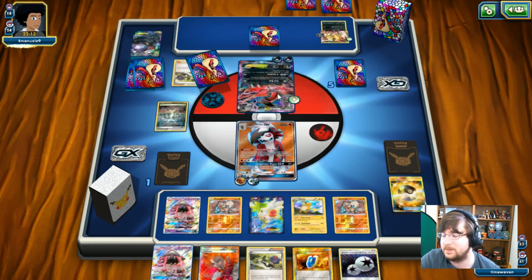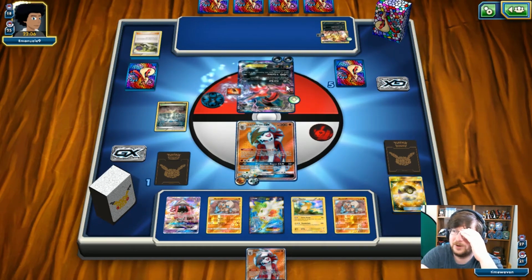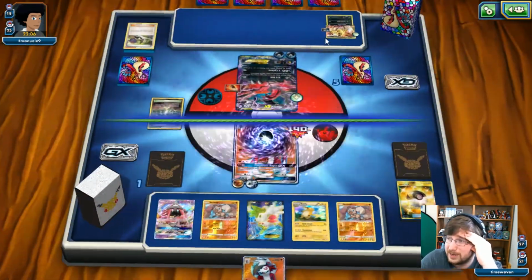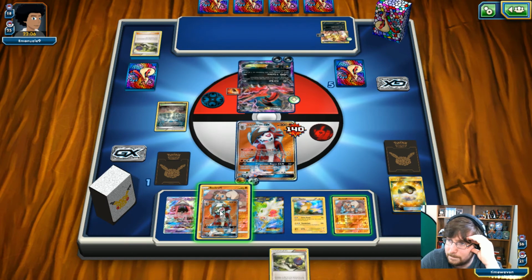Oh, never mind. Never mind. That was the worst potential end. We're getting a Lycanroc. We're in trouble. Evil Ball will not knock me out, but we're in trouble. We got an end. That's not going to help us.